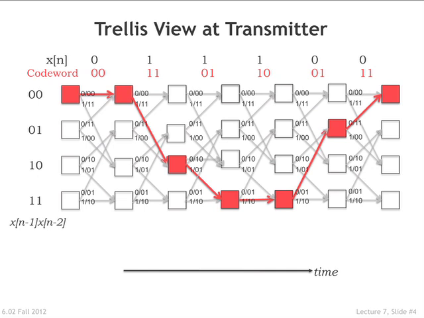Okay, so this is the upper one of the two here, and then the lower one of the two here because it's a 1, then the lower one of the two here because it's a 1, and the lower one of the two here because it's a 1, and then the upper one because it's a 0, and the upper one because it's a 0. All right, so that's your path through the trellis. It's told to you by the message bits.